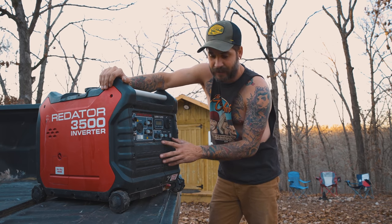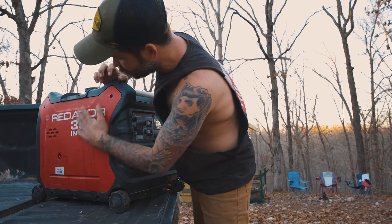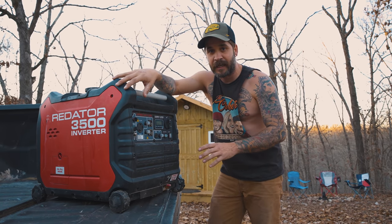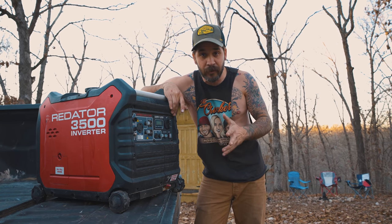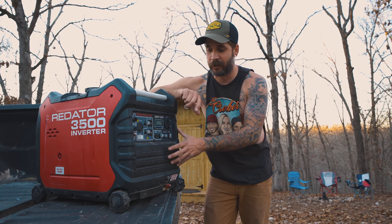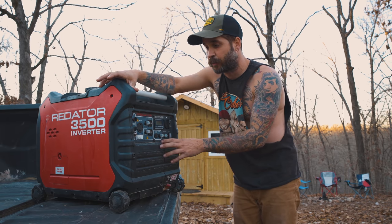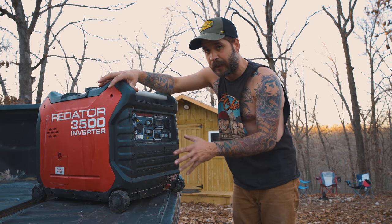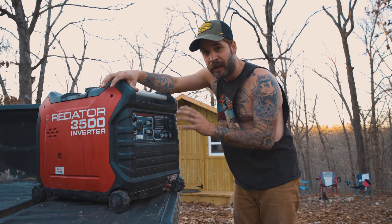I have not been kind to this. I have put it to the test — I really wanted to see. You can tell it's dirty, it's beat up, scratched and dented. I've thrown it in my truck, taken it out every time I left. It's been left out in the snow, the rain, the frost, the heat, hail — anything you can think of here in Oklahoma has hit this sucker. And I am blown away that it still works. To me this could possibly be the best generator for the price and potentially the best quiet generator out there.